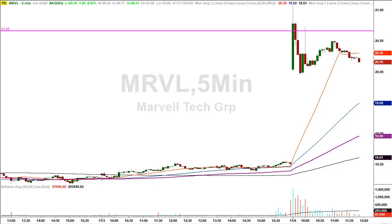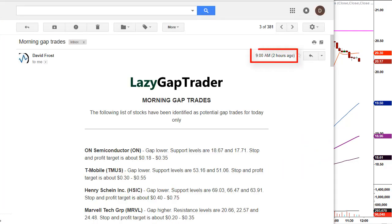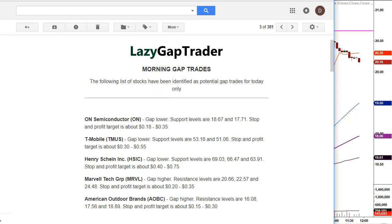You're looking at one of the gap trades on the screen in Marvell Technology. We're going to pick apart this chart in detail in a minute, but first I want to explain the other thing I do, which is give traders an opportunity to see my gap trades each and every day, sent to them at 9 o'clock in the morning Eastern Standard Time — 30 minutes before the markets even open. Here's a copy of the email that went out this morning. This morning we had five possible gap trades on the board.